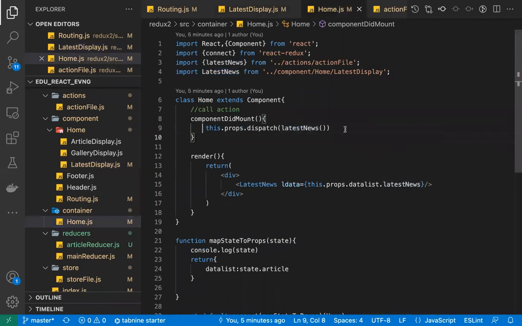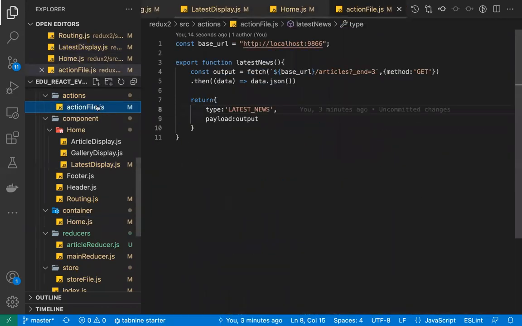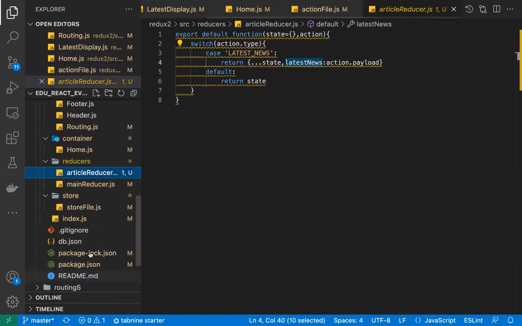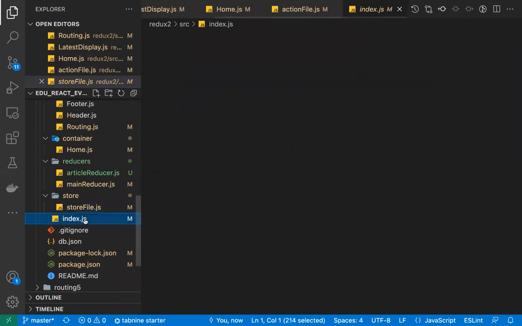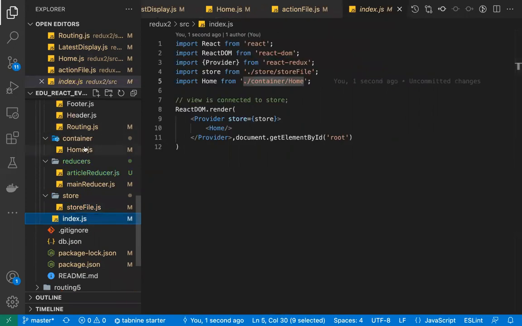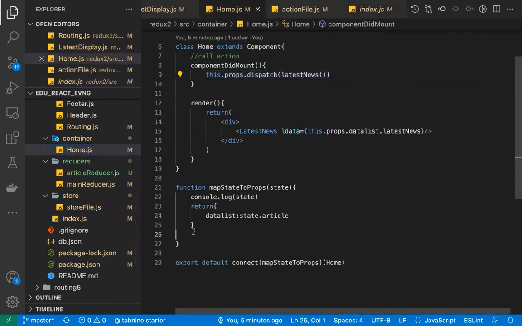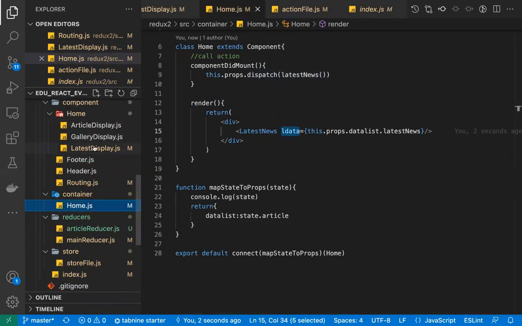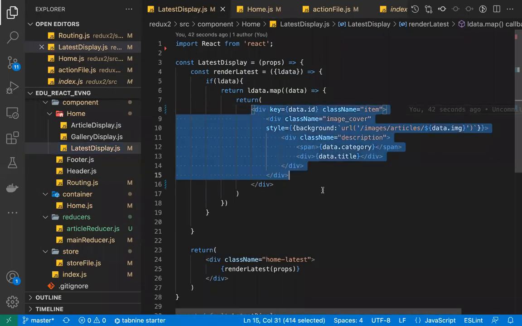From home, you are calling the action. Action is running a type and a payload that goes to the reducer. Reducer passes it to the store, to the view index, and the view will receive the data here. And now we pass this as a property, and through this prop we are able to display this data on the screen.